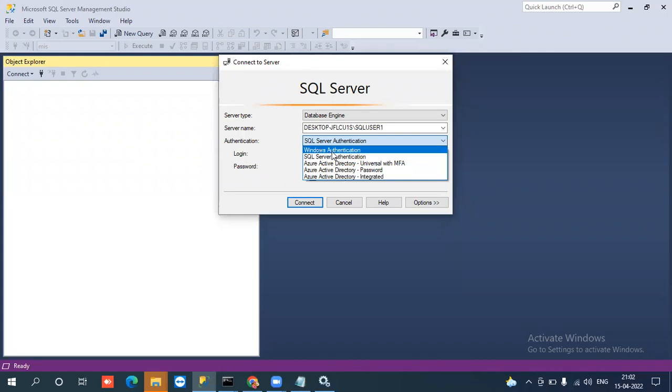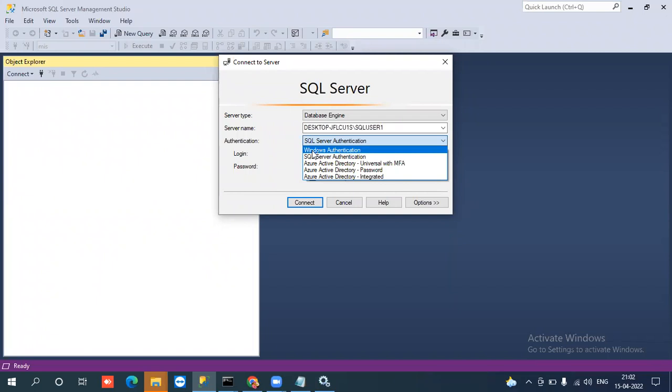Windows authentication means Windows authentication mode. When we use the SQL Server authentication mode, we can call it a mixed authentication mode. In this case we get both Windows authentication and SQL Server authentication. Mixed means both, so we can log in both ways, either SQL Server or Windows. But with only Windows, we can't log in both ways. That is simple.